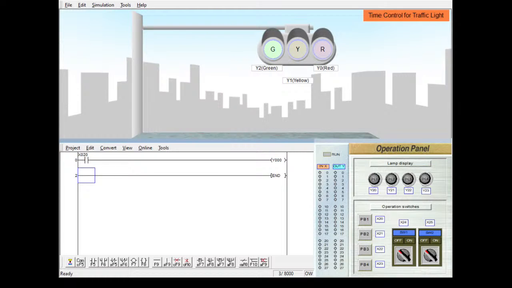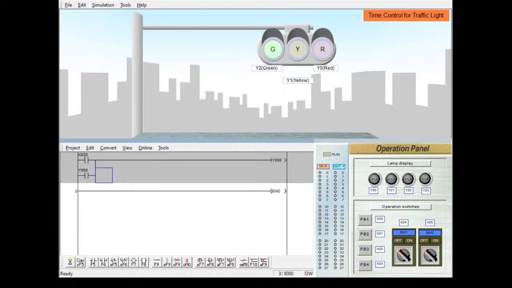Edit ladder, you click here, you choose open branch. The address I have here, which is Y0, you put there. That is exactly what we are trying to latch. Then you convert, write to PLC, and you press OK.